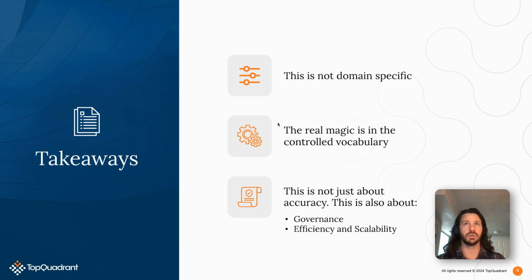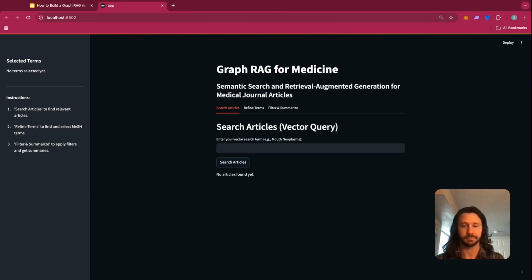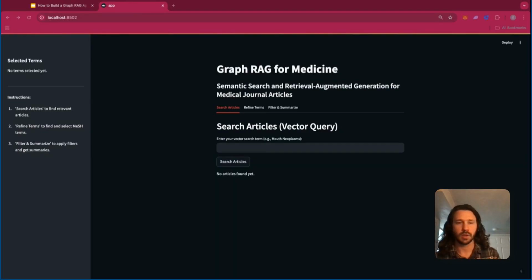Let's get into how it works in practice by looking at an actual app. Okay, so this is the app. We can go in and go through the same steps that I just described, but now in real life, in this real app. The step one we just talked about was preparing the data. The data has already been prepared. We've created a knowledge graph in RDF format that we'll use for the filtering. And we've sent all of those PubMed journal articles to the vector database so we can do vector-based retrieval.